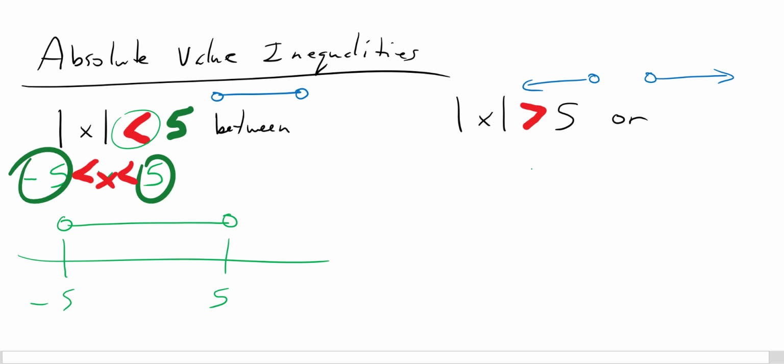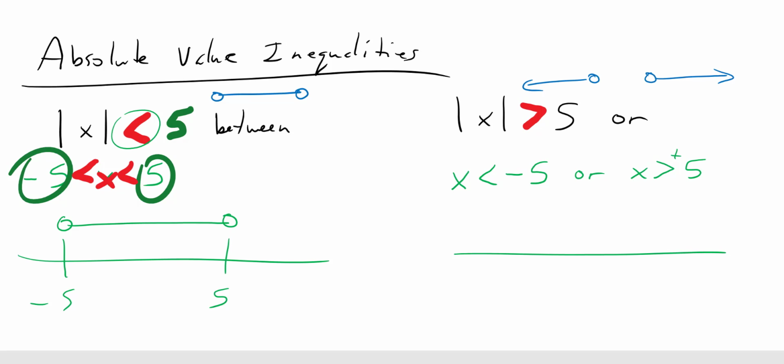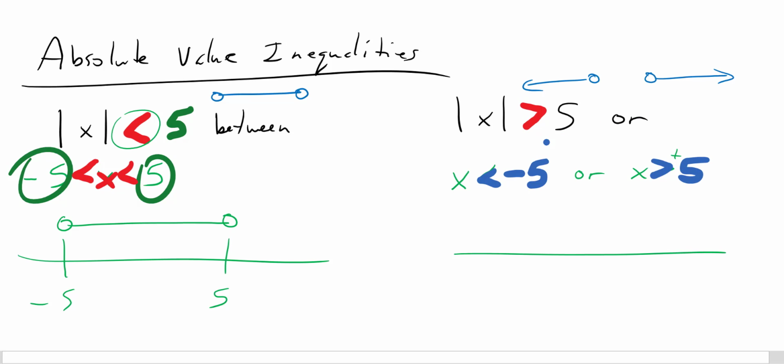Okay, the one greater than 5. So what you're going to do is, this is how you set it up. Ready? It's x. Again, this is always, always, always. X is less than negative 5, or x is greater than positive 5. So this is a positive here. And the answer then to this problem, oh, by the way, let's just show you a couple of things. It's the negative of that number, and it's less than, and it's greater than the positive of that number, which is just 5.